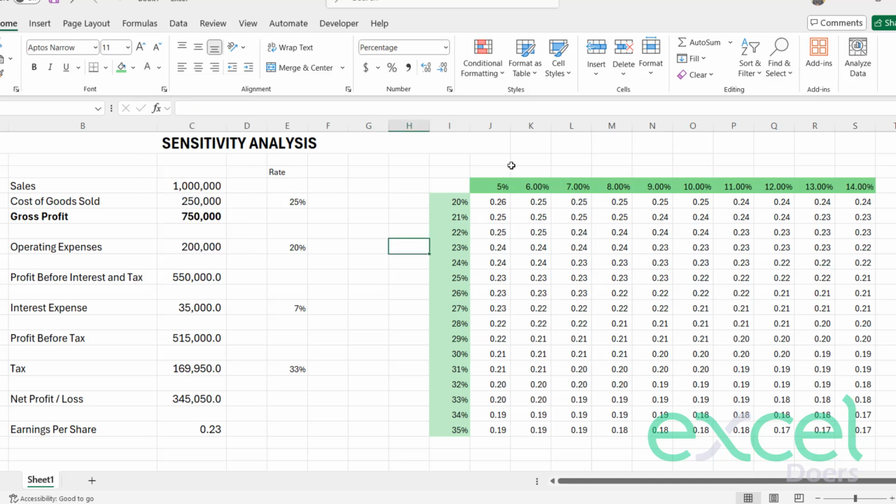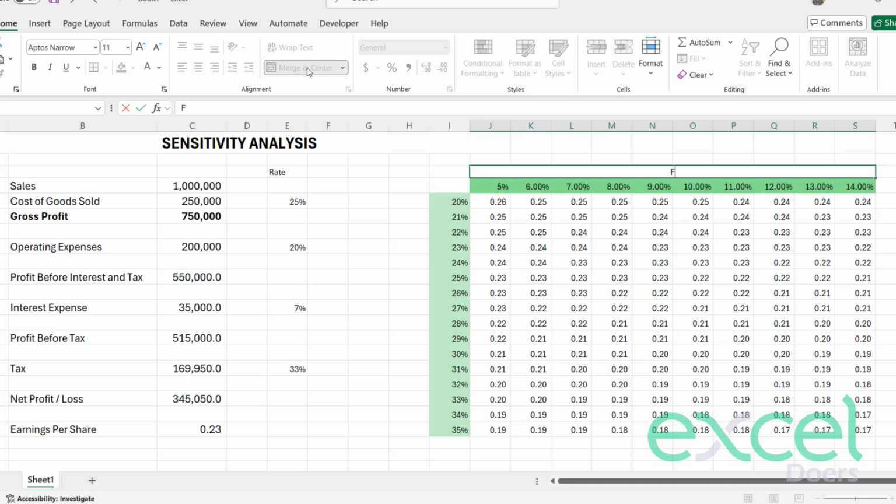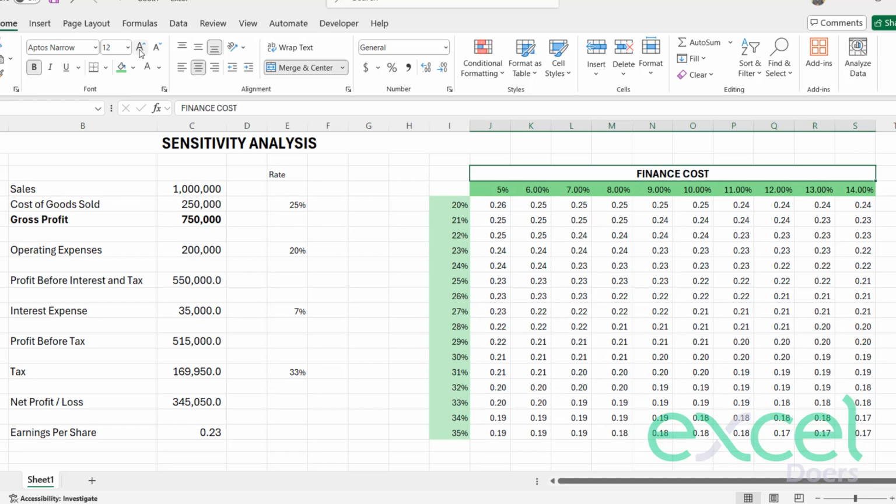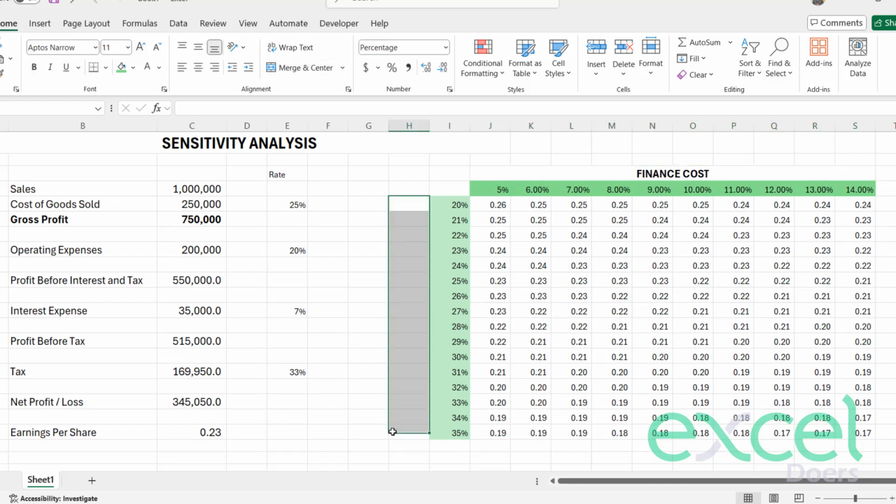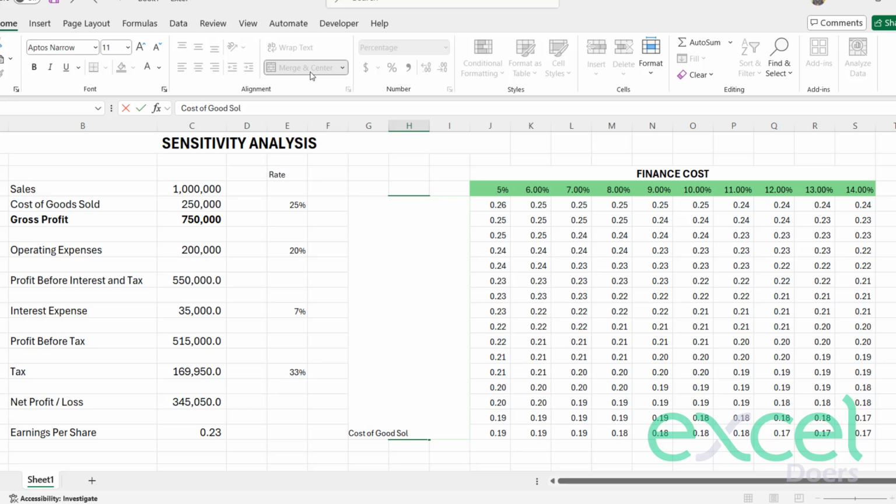So your table is ready now. You can just select this whole area, you can just call it finance cost, right? You can bold it, you can increase it, and you can also select this area, you can merge the cells and you can call it cost of goods sold, right?